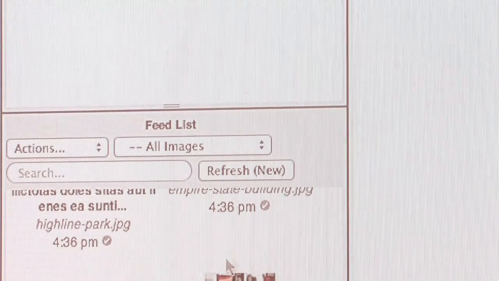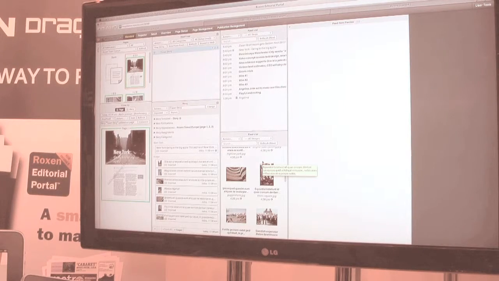And I click publish, and what happens is the system exports an XML file to our CMS system, which we have an integration with, but we can also integrate with other CMS vendors.